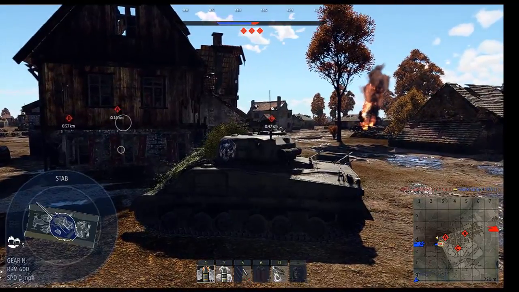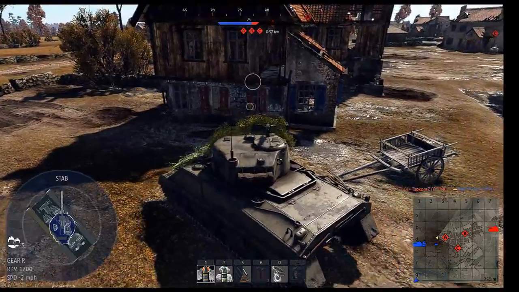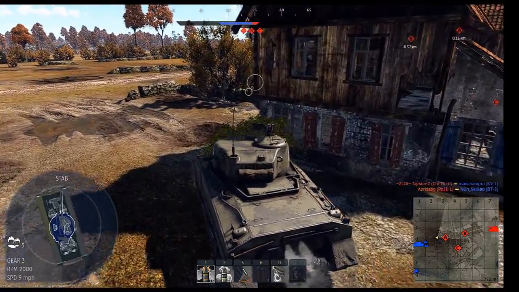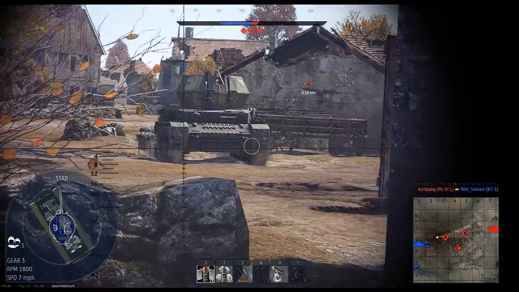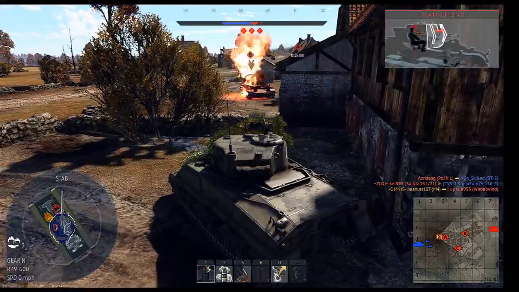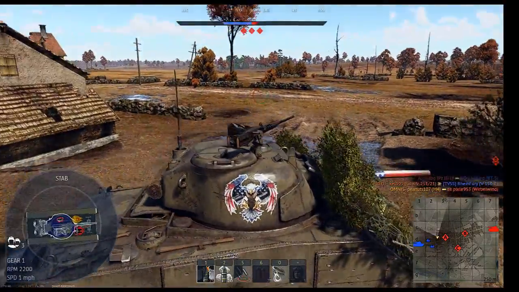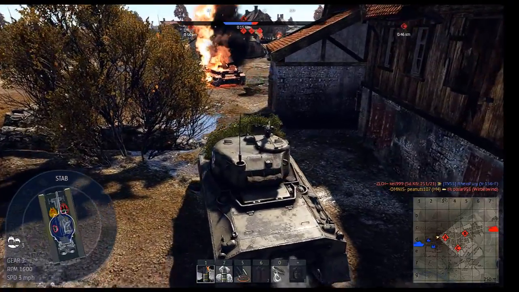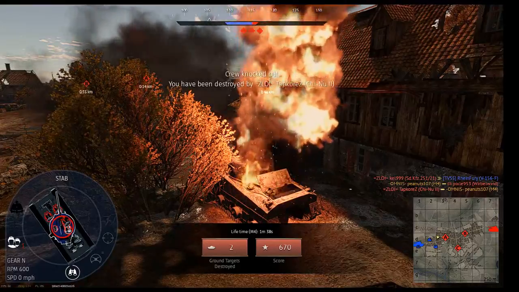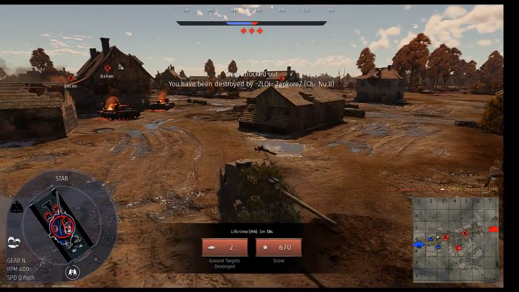I see him around the building on the left side. I don't know if you guys do. Fifties. Repairing? No need to repair. We did lose a crew member though. Two crew members actually. Shit. Oh man, I keep cursing. I gotta stop that. I didn't see him till the last second. Should have been more vigilant.